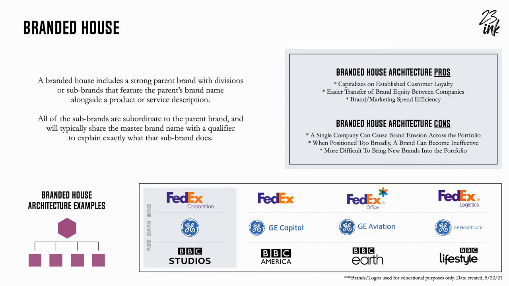In a true branded house, the parent brand, typically one with the name recognition or some sort of influence, completely runs the show. All brands in the portfolio under the parent are subordinate to the parent brand. One benefit here is that the portfolio is not only capitalizing on previously established customer loyalty, they're also seeing cost savings across marketing and branding efforts. So FedEx is a great example here. With their portfolio of brands all falling under the name of the parent brand, this strategy makes for a consistent experience. It minimizes customer confusion and it builds equity for the parent FedEx brand.